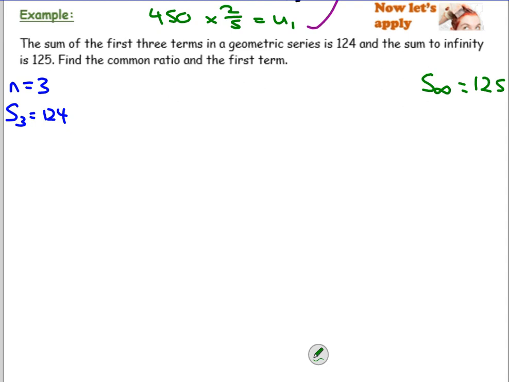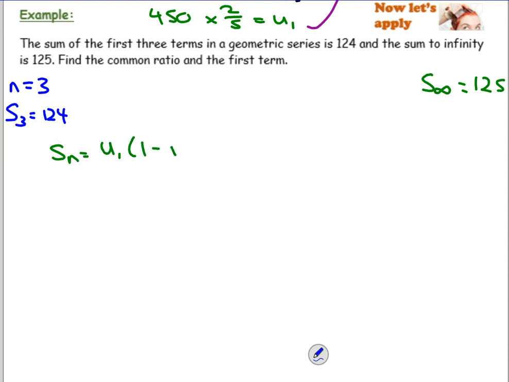Just reminding us, the regular sum formula is u of 1, but a little clue is, I'm going to use the other version of it, and I'll show you why very soon. I'm going to use the r to the n minus 1 over r minus 1. Oh no, not that one. It's 1 minus r to the n, sorry. Remember how they give you two versions of it? I'm going to use the other version, the 1 minus r to the n one.